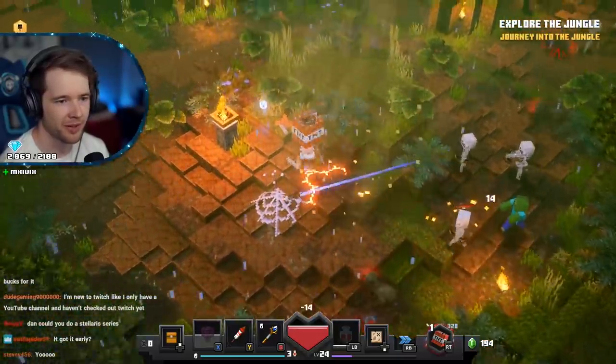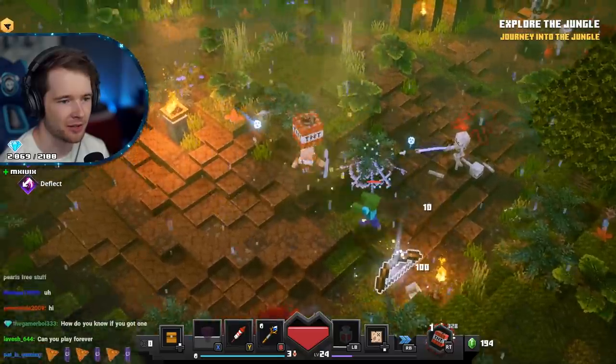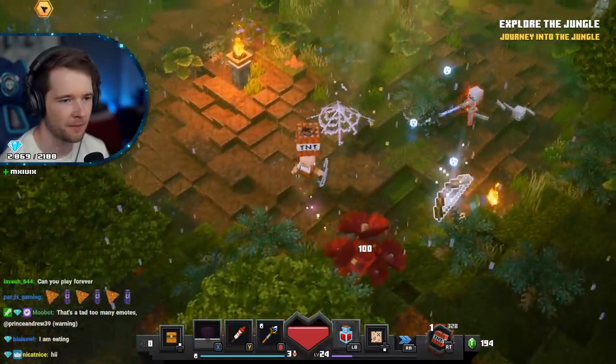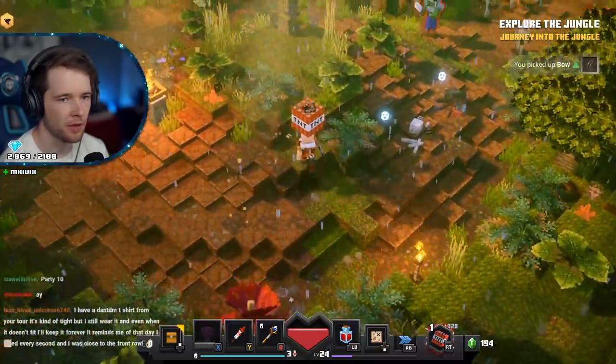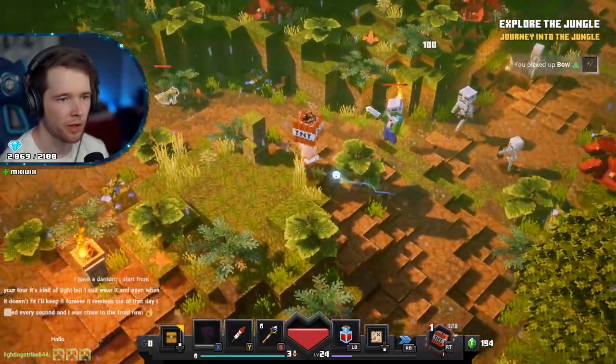Oh, the whip is so good. So good. 100 damage is ridiculous. I don't think we had anything else with 100 damage before. We haven't been one-shotting like this before, that's for sure. Another bow. All right, whip.